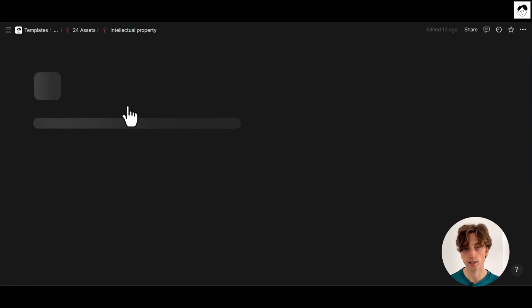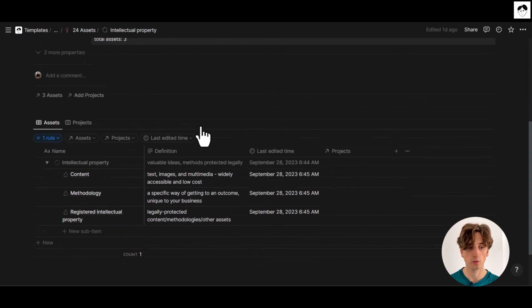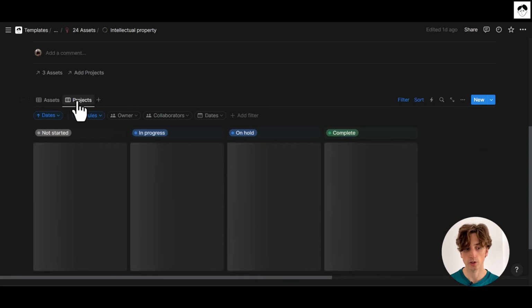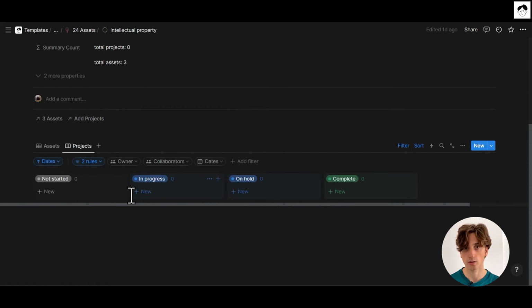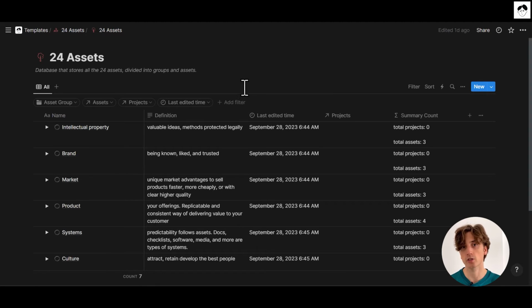So when you open a group or an asset page, in this case, that's a group, you will see all the assets laid out right here. These are the assets for this group. And you will see all the projects for this group right here in a board view. This allows you to quickly add projects from the new button whenever you like, and to visualize the projects from the master centralized database into each asset page, so that you can also review things over time and see what's the direction that you are taking with your assets and the projects to make them move forward.